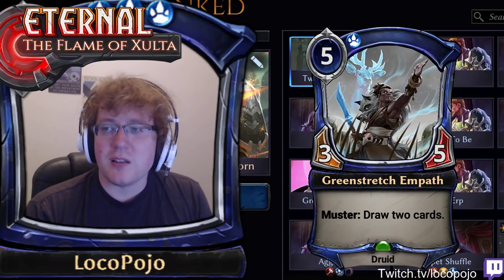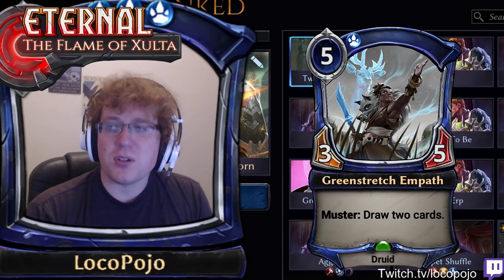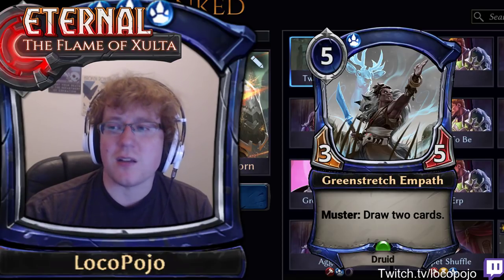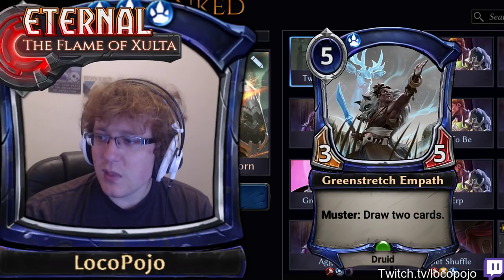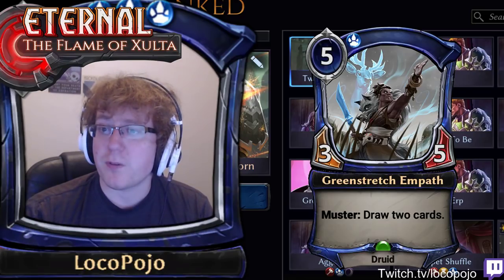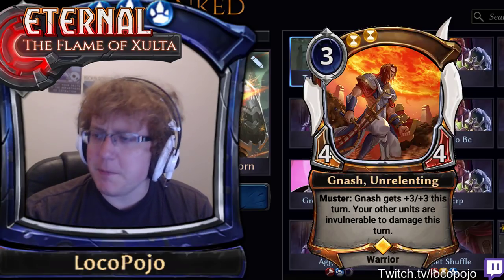Because you are always getting your value back with Green Stretch Empath, this card is reasonably strong, particularly in draft, but I would say that the stat line on it is not amazing for a tier 1 deck or anything along those lines. Alright, the final muster card is a little bit more reasonable and is actually quite powerful, and that is Nash, once more, Unrelenting.